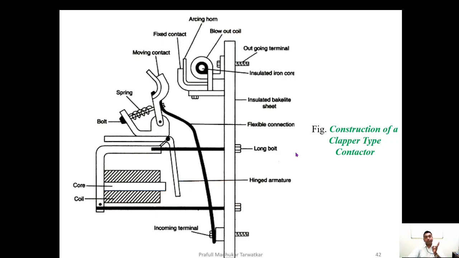These are the basic two types of contactors which are used in the starter, but mostly the solenoid type contactors are widely used, because in the case of the clapper type contactor, the drawback is that when the operation takes place, there is a clapping sound, and it causes interference with the electro telecommunication circuit. That is why they are largely avoided in those circuits which are remotely controlled or where telecommunication lines come into the picture.